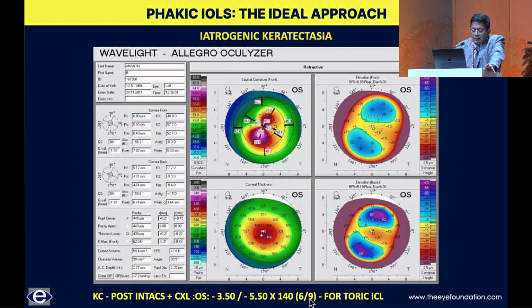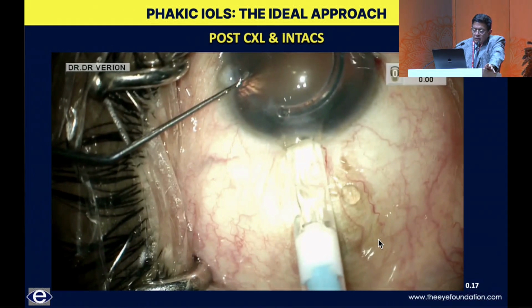Nowadays this is an approved indication for using phakic intraocular lenses. Only if the best corrected visual acuity is 6/9 or better, and more importantly if the cones are centered, in the sense that more than 50% of the cone in the posterior float is in the central area. There have been situations where the cone is slightly decentered, but even if the best corrected visual acuity is 6/9 or better, that would also be an indication for using these toric lenses.